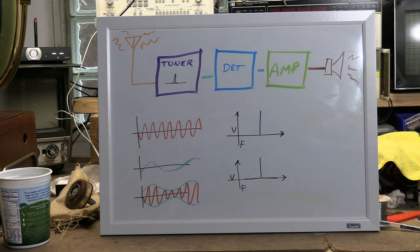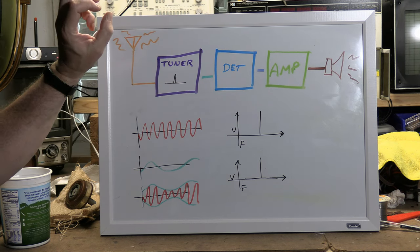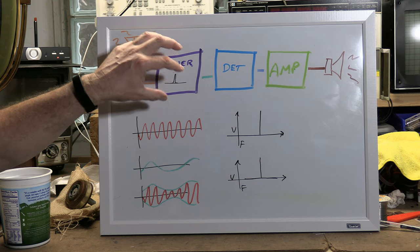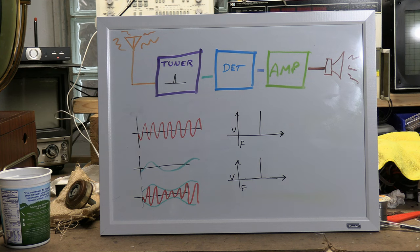This is basically what's known as a TRF, a tuned radio frequency type radio, where all the work's done up front. You filter, you tune in a station, and then you just detect and amplify whatever comes out of the tuner, and that's that. You could make one of these yourselves: a cardboard roll, wrap some wire around it, throw a capacitor in parallel with that, get a crystal detector, throw on some headphones, and away you go.